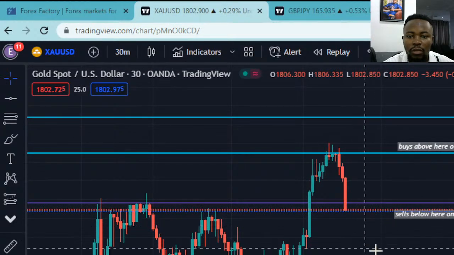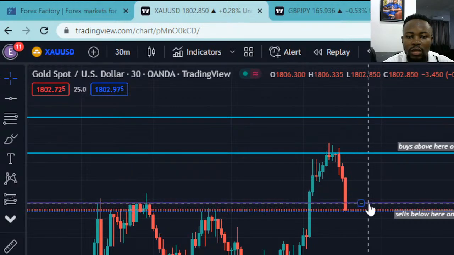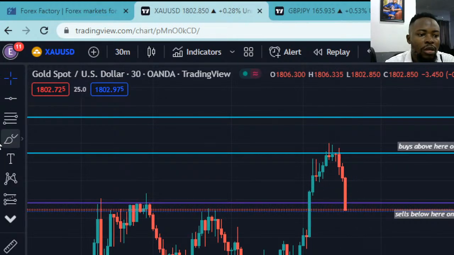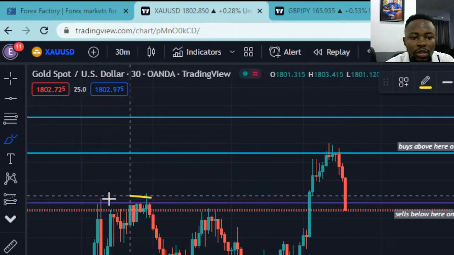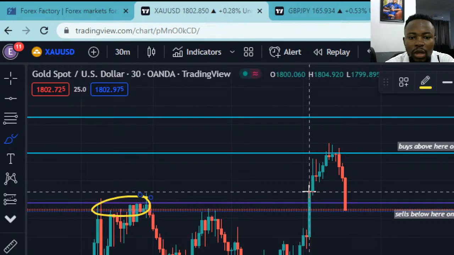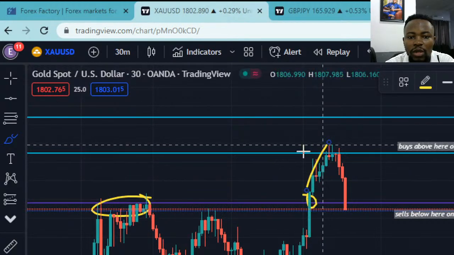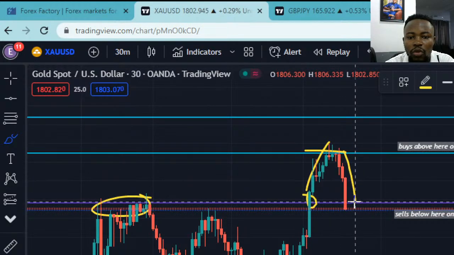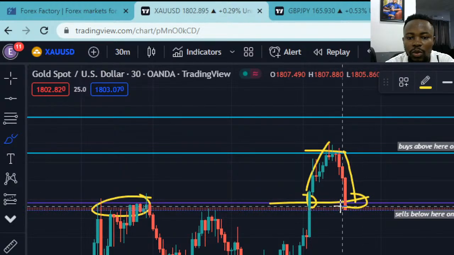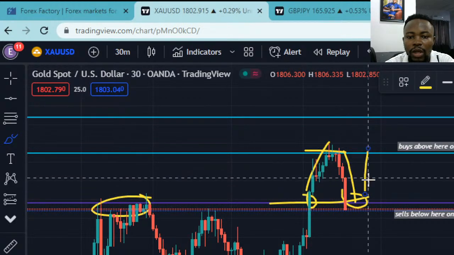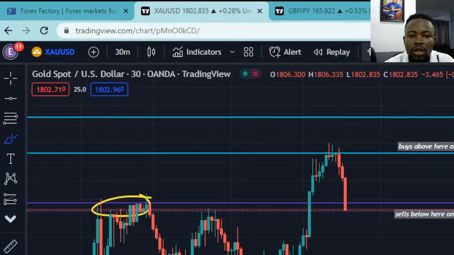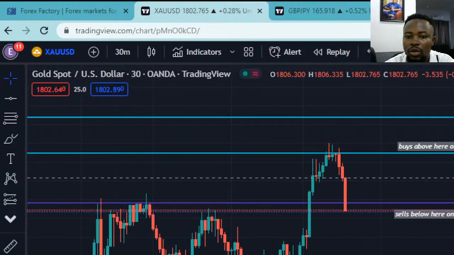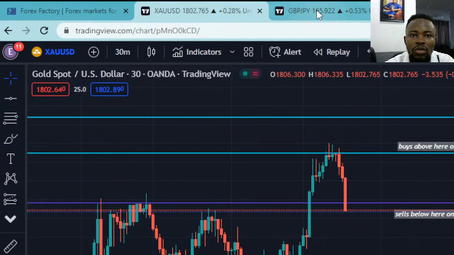And also another way we could take buys here, because we could consider the price broke out of this area of rejection, right? Price broke out with this single candle here, and price went up, made a high, right? So if we are moving down and candles respect this area, if we create a strong support here, we could actually buy gold to retest the highs, right? So that is another thing we could do on gold, but we'll have to wait to see how this candle closes, right? So now that's for gold.